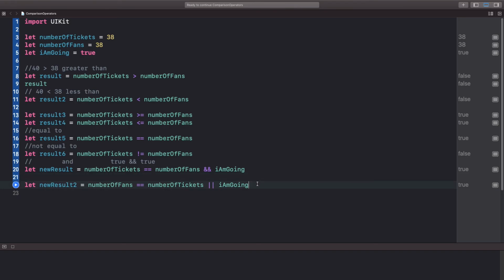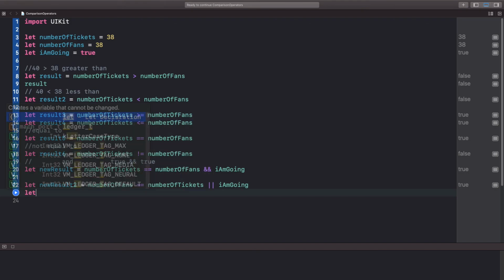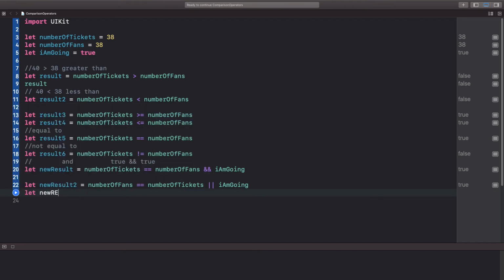Great. Now the last one that we're going to see is a way to flip a Boolean, to flip whatever it is. Meaning, let's say we say here, let new result 3, and call one of our old results. Let's go with the first one, right? We're getting a false. So let's call result.